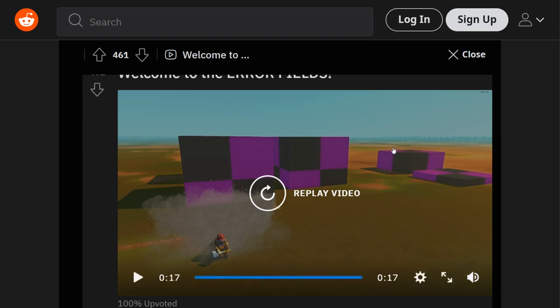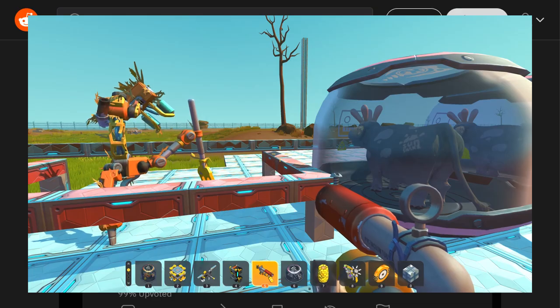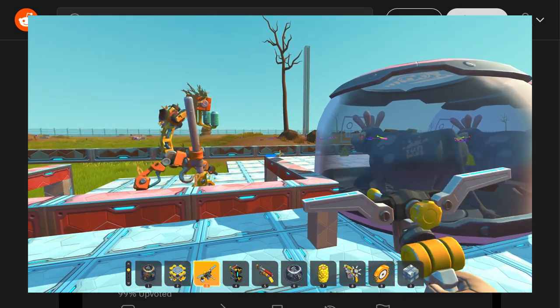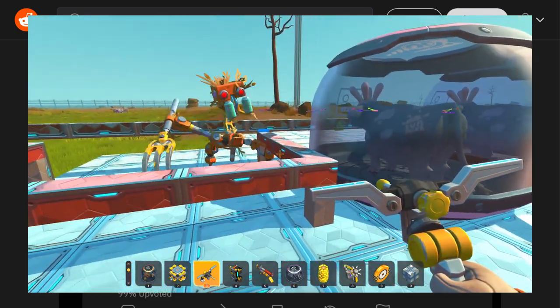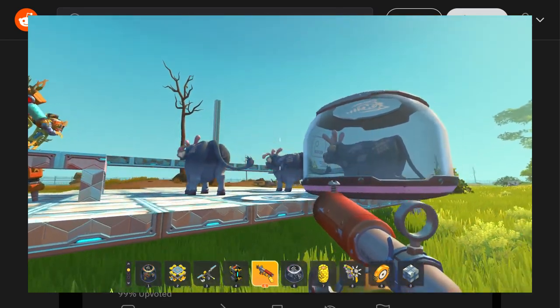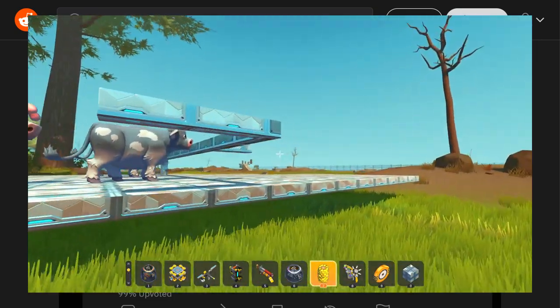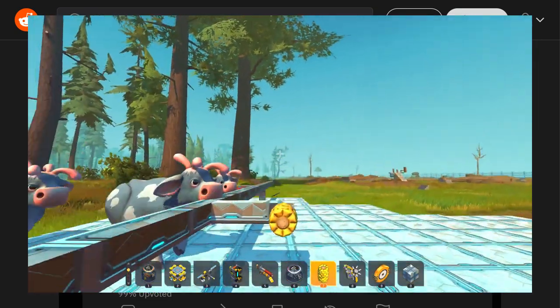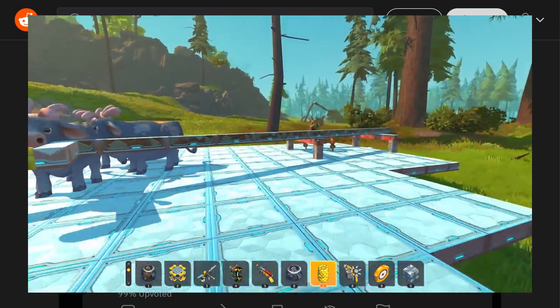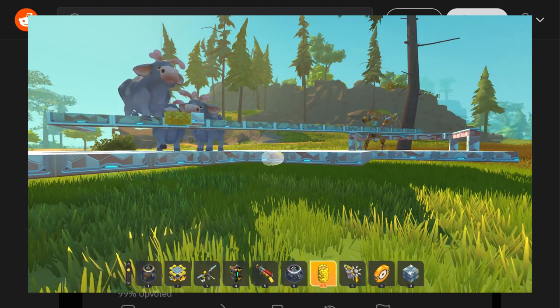I don't know. It's just getting me in the mood to build some stuff that goes through the ground. Weaponizing walks, attempt number one. How do you turn one of the most harmless creatures into a weapon? All right. Oh no, I see what they're doing. Cool.